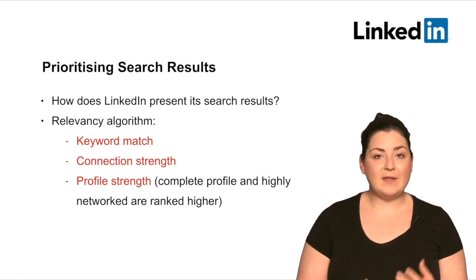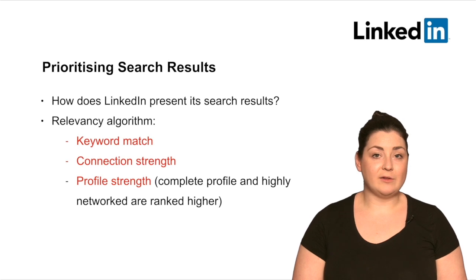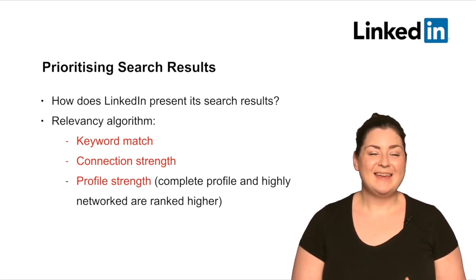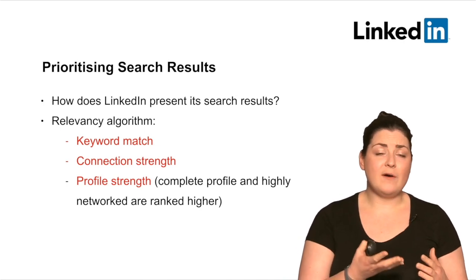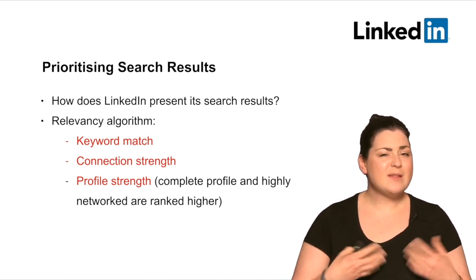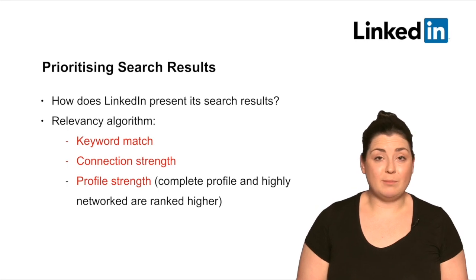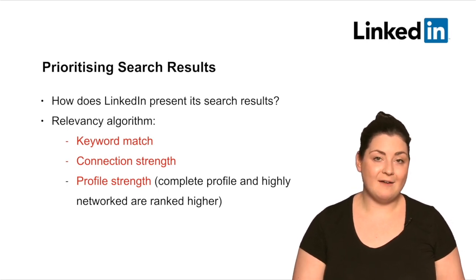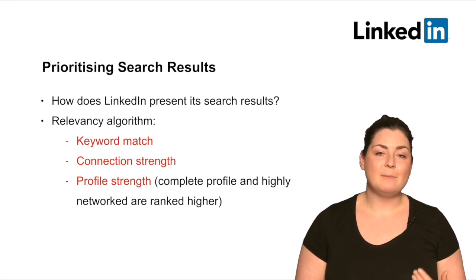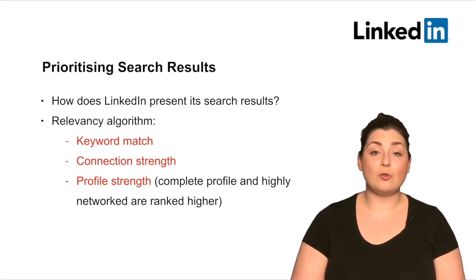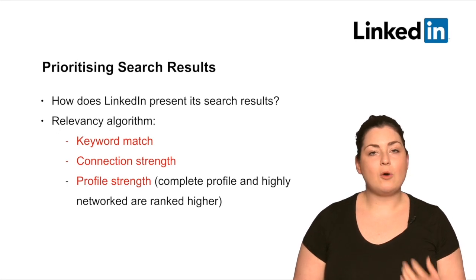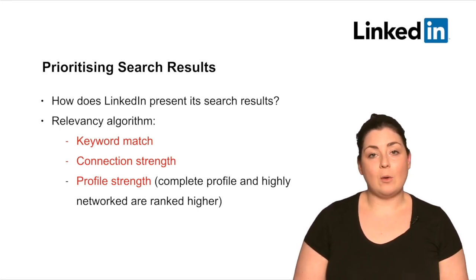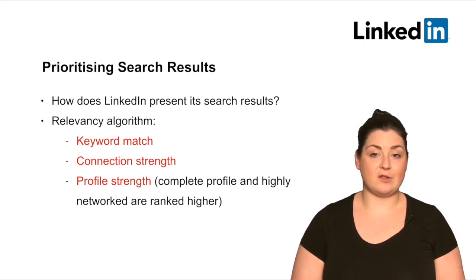So profile strength is one of the elements that goes into that relevancy algorithm. But where it happens is that you are going to find those with really strong profiles appearing towards the top. The reason for that is the keyword matching part. They are more likely to have the keywords that you are looking for, because they are the ones who have more keywords on their profile to potentially match with. Those are the three core factors that go into who gets into that top 1,000 search results that you're presented with in a LinkedIn search.